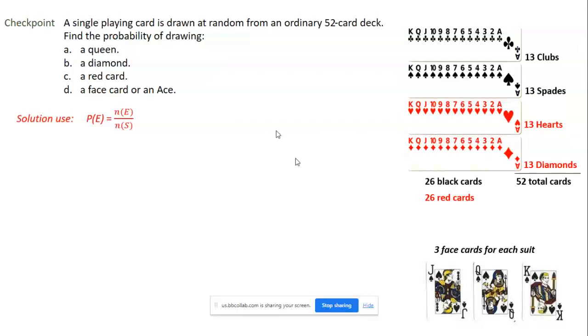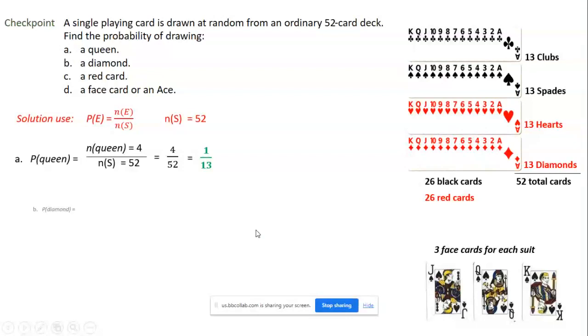So if we're going to answer our problem, we have our sample space is 52, the total number of cards. Again, the Queen means that I have four queens. That's my event divided by my sample space. So we have 4 over 52, but we always want to simplify this, right? So this will simplify to 1 in 13, right? And I had told you, right? There's 13 cards in a suit. So the probability that I can get one of those queens is 1 out of 13, right?